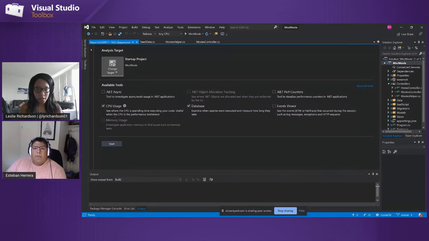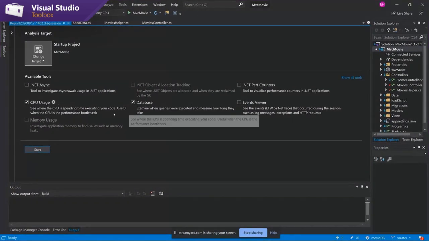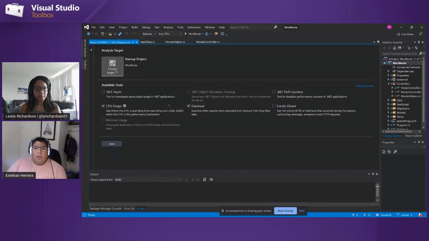That's excellent. So what kinds of databases is this tool applicable to? Like SQL, Entity Framework? Yeah, Entity Framework, anything that falls under the ADO.NET family. In this case, I believe I'm using a MySQL database with Entity Framework, but any Entity Framework or ADO.NET database should work with this tool. Cool. So what kind of query are we going to be profiling today?